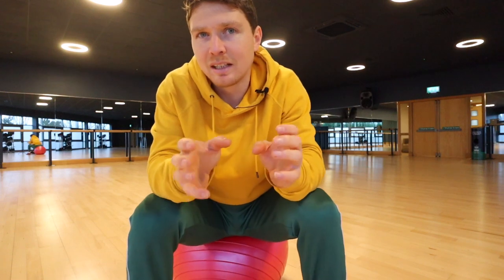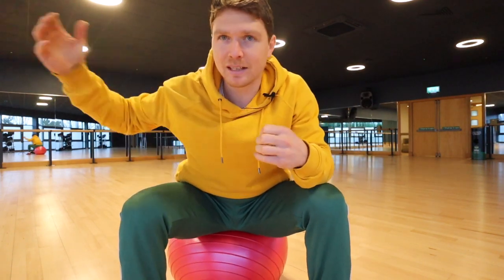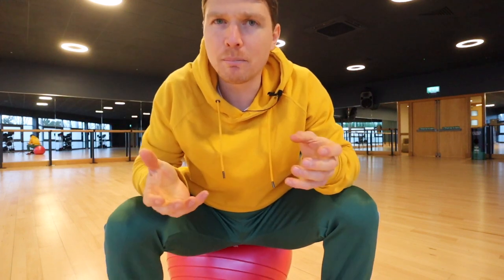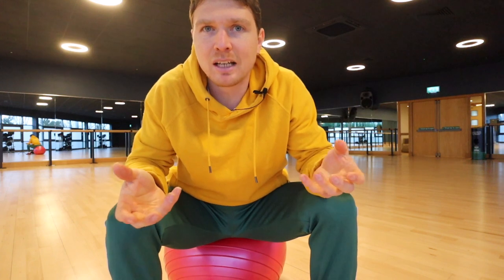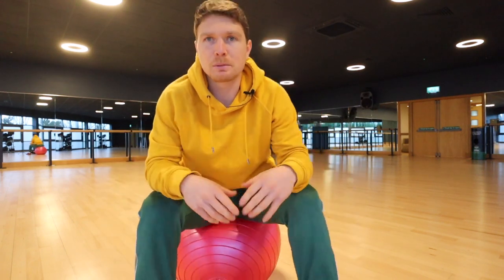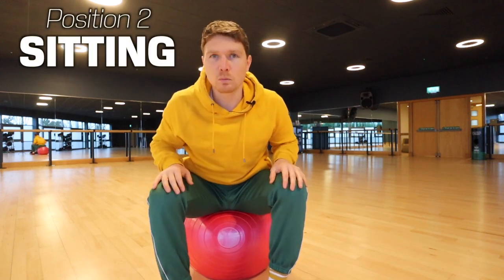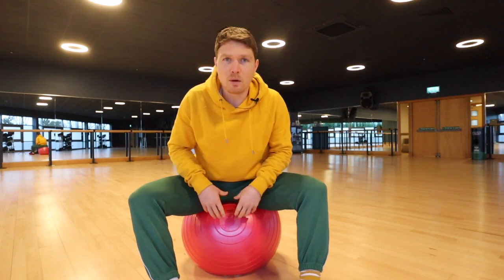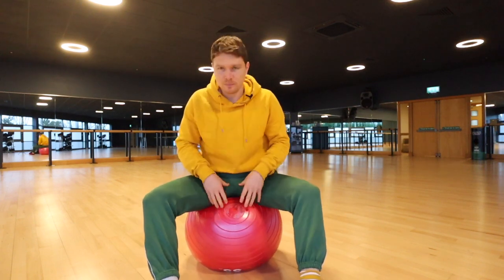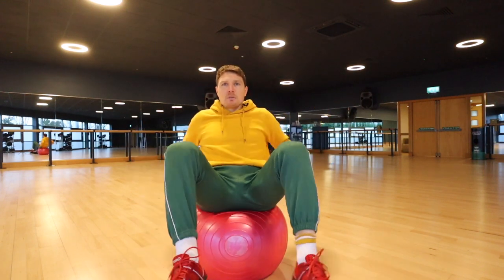This next position is generally easier than the kneeling position, but we can ramp up the difficulty to make it far harder. It's one most people have probably played with, but haven't realized that if they do it regularly, they can get some real physical gains — and that's to just sit on the Swiss ball. Many of you might have had wives or girlfriends who used one during pregnancy. You might even have one at home that's deflated — pump it up and we're just going to sit on it.